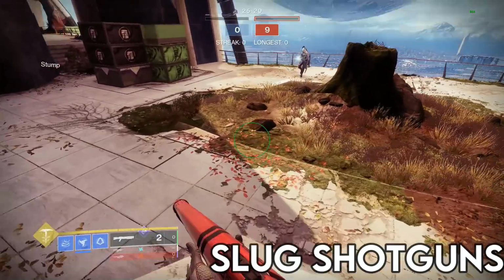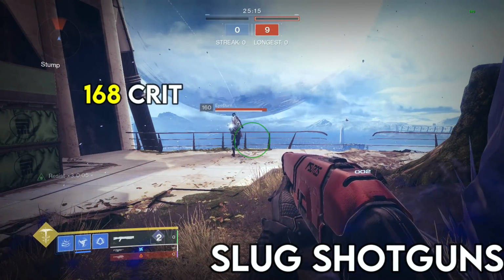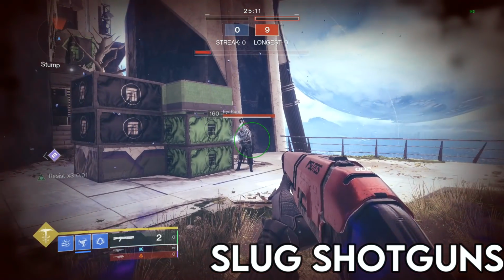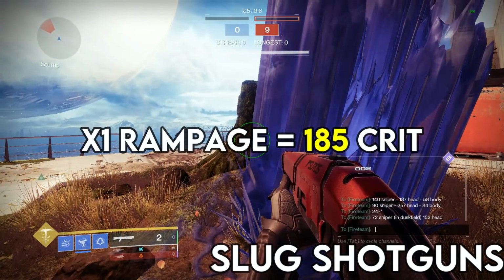Next is slug shotguns, which only dealt 168 to the head when standing outside of the dusk field. We even went ahead and tested a slug shotgun with x1 Rampage active, which dealt 185 to the head, so even that would not kill me from outside of the dusk field.